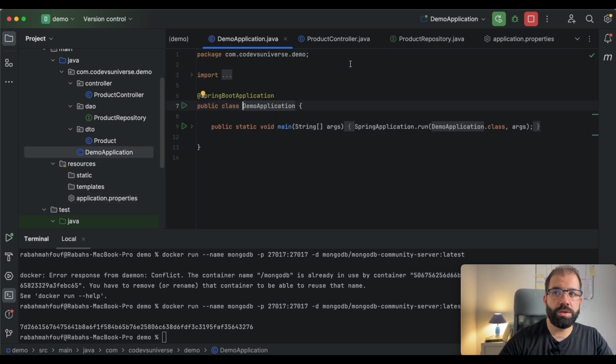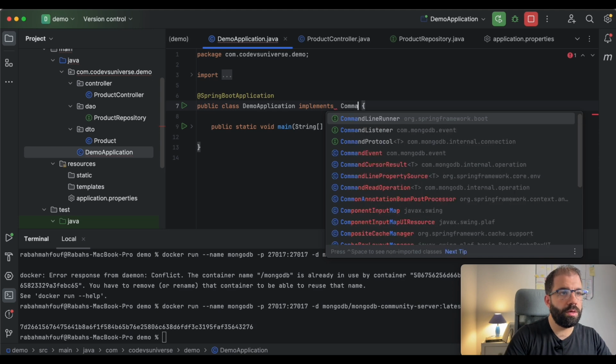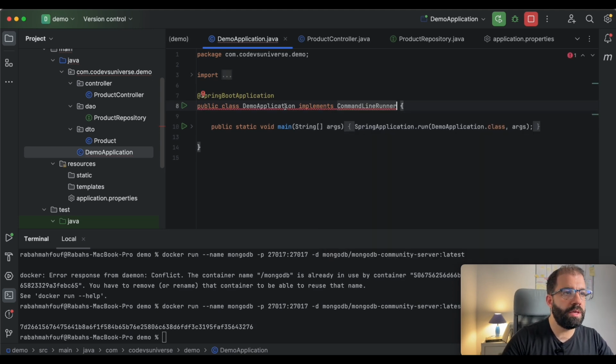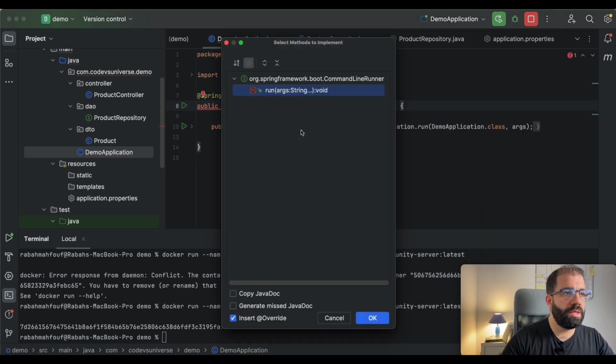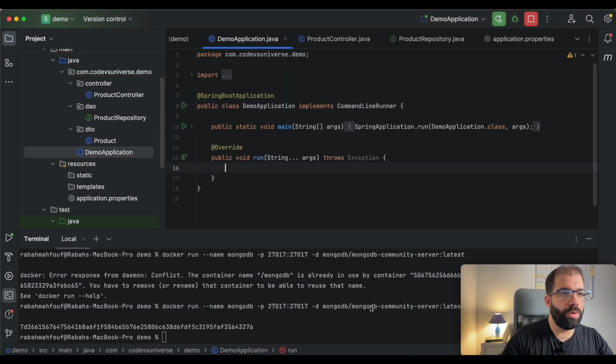For that, in the main function, we should implement the CommandLineRunner application. It will ask you to implement the run method, and there we will be adding some data into the database when we run our application.